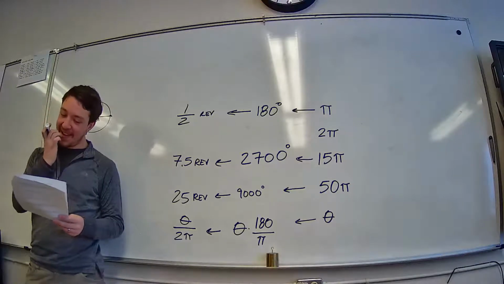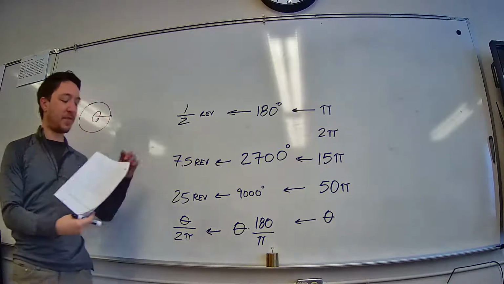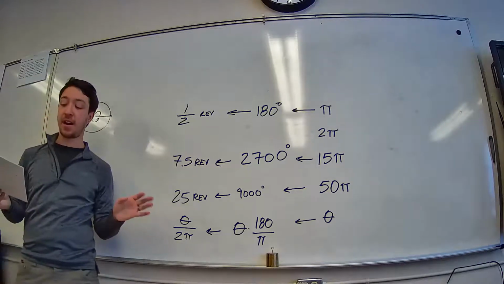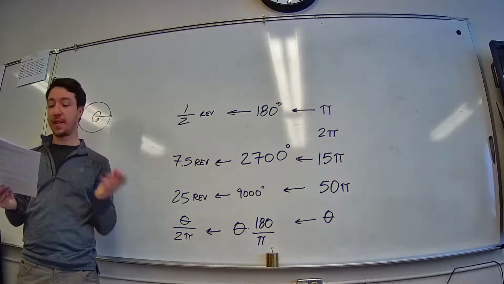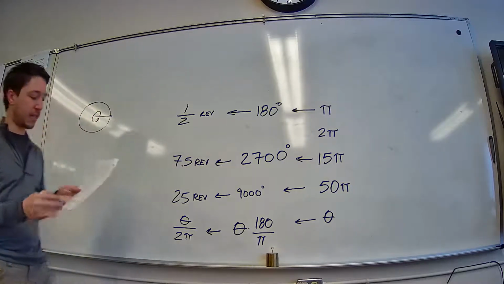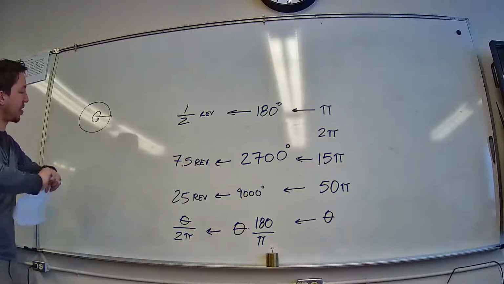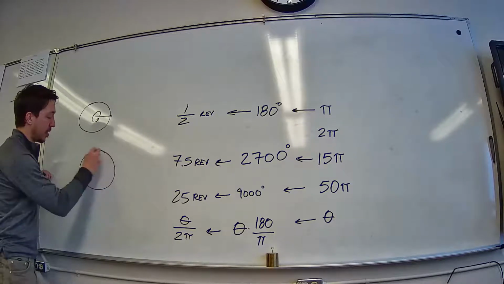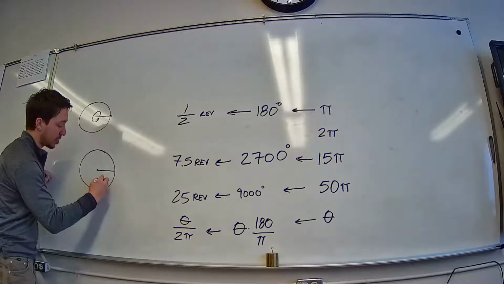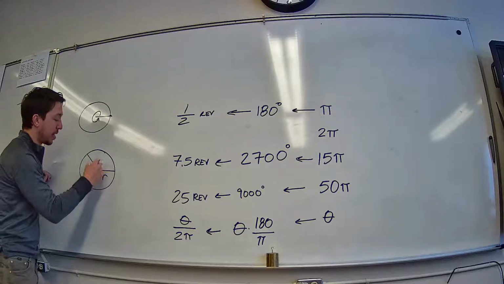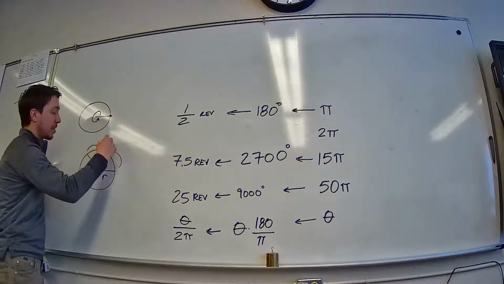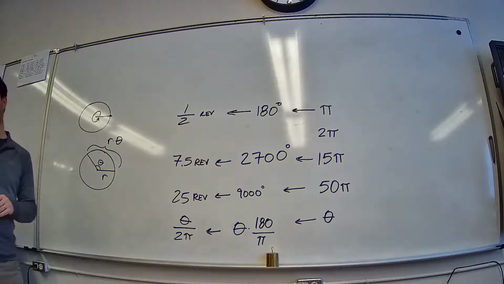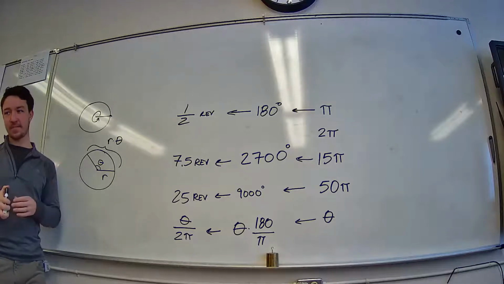Okay, so as we covered at the beginning of class, this is the whole reason that radians are relevant, because it allows you to make this really nice relationship between how far you rotated and how far you traveled. So again, this is r. If this is theta, then this arc length would be r multiplied by theta. I can't stress this enough. This is the whole reason radians even exist.